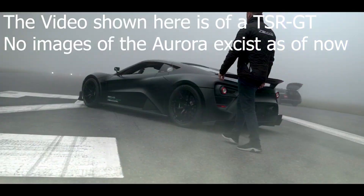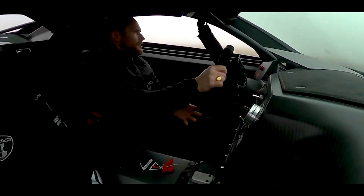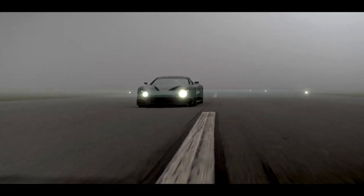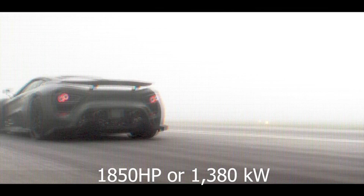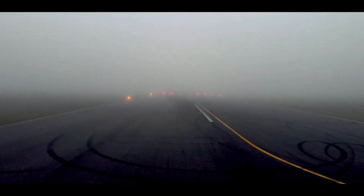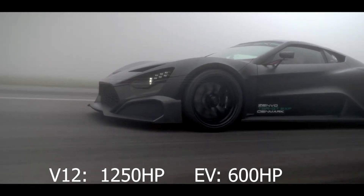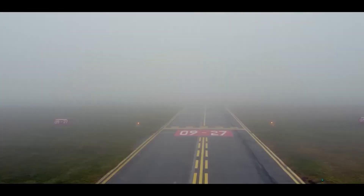So what will power the new car? Enough hyping it up, let's get into it. Under the hood of the future Aurora hypercar lies a potent 6.6-litre quad-turbo V12 engine, which will be co-developed with the expertise of Mahle Powertrain. This all-aluminum and carbon fiber engine will form the core of the car's plug-in hybrid powertrain, delivering a mind-boggling 1850 horsepower or 1380 kilowatts. Out of this incredible power output, the new V12 engine alone is responsible for 1250 horses, which means the electric powertrain will add another 600. And this V12 screams all the way up to an astonishing 9800 rpm redline.